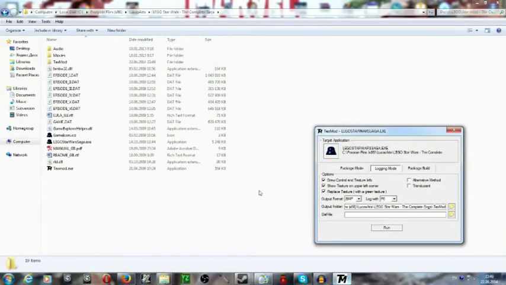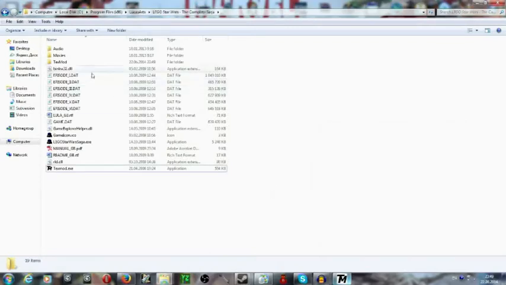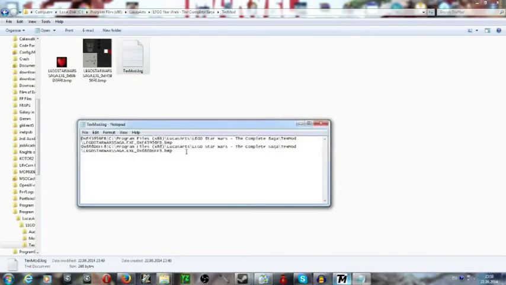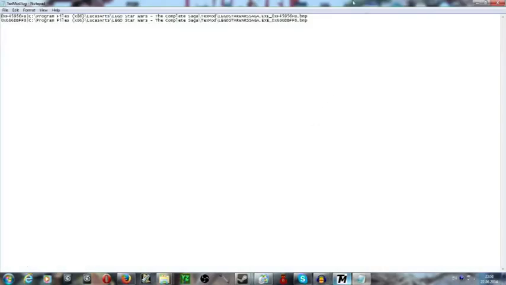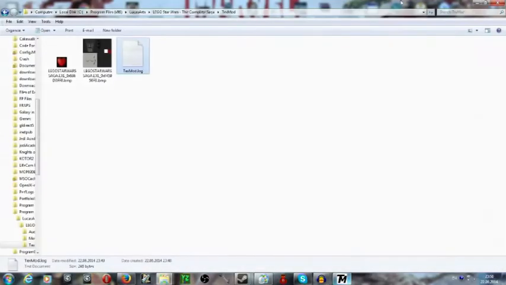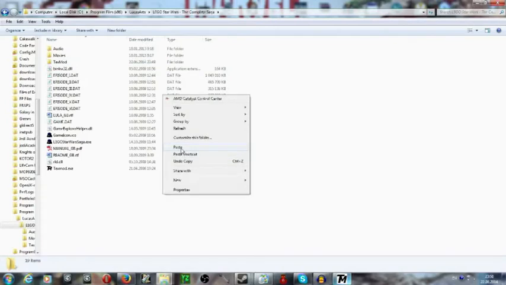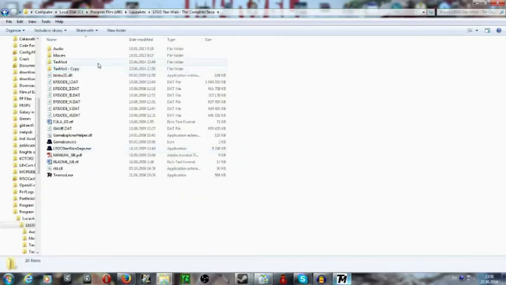So now, as you can see, we've got ourselves a new folder, which is called a text mod. And if we open it, we've got 2 new textures here, Lego Star Wars and a memory file, basically. All the information about the textures is recorded in here. If you maximize the notepad, you can see the important information about each texture is in one line. So we'll just close that and leave that for now. What I advise you to do is make a backup copy of it. So copy, paste. That is going to be the original unaltered copy.